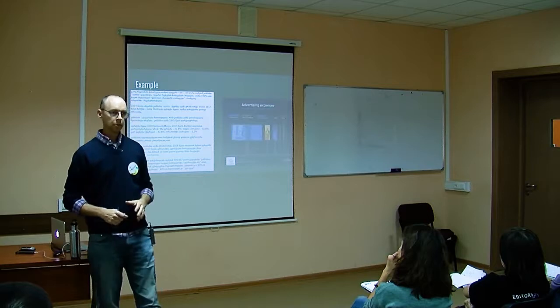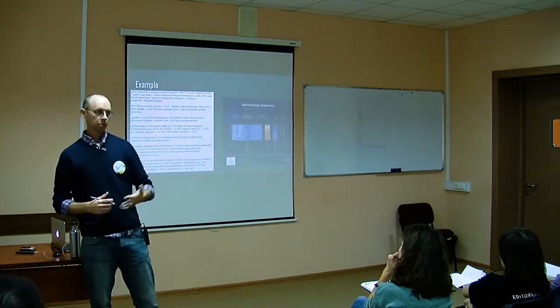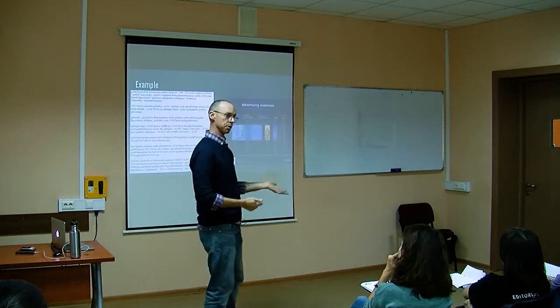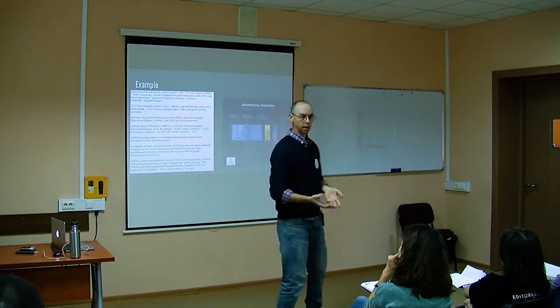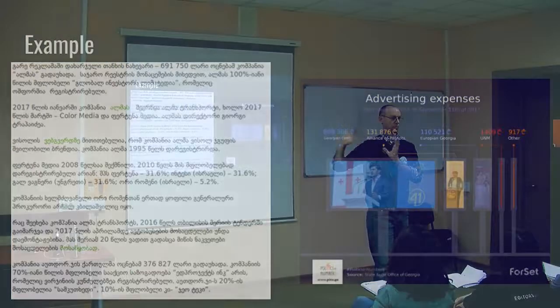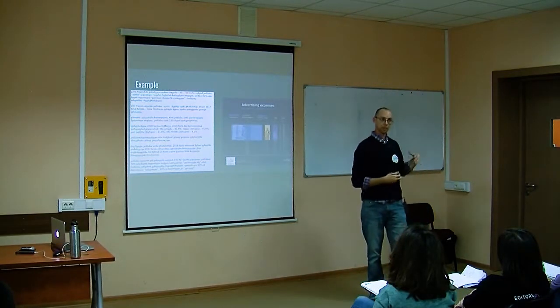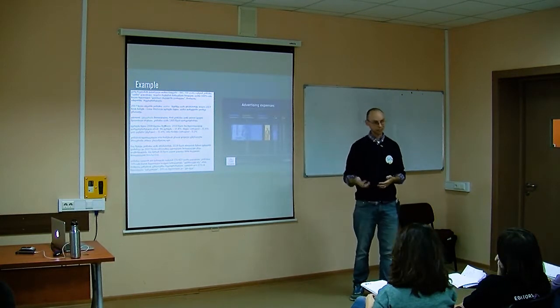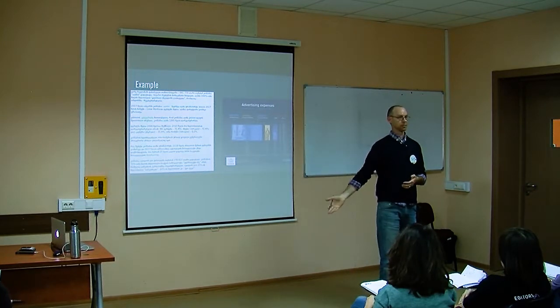So last month in Georgia, we had an election. And as part of the election process, the political parties have to report their party finances, how much they've received, how much they've spent. And so this online organization wrote an article about it. And this is just a snippet. It went on and on and on. But it's just all of this data about party finances. And even if I could read Georgian, I wouldn't read this. It's just too much. It's too complicated. And for my friends that do read Georgian, they said even though they worked with us and we worked with party finances, they couldn't follow the story themselves.